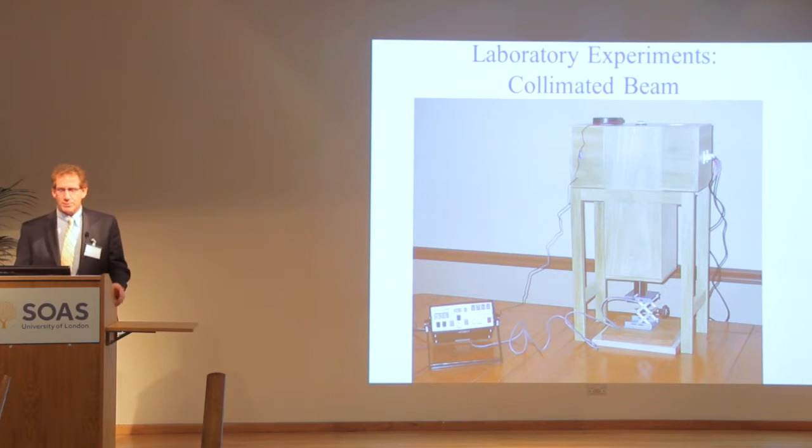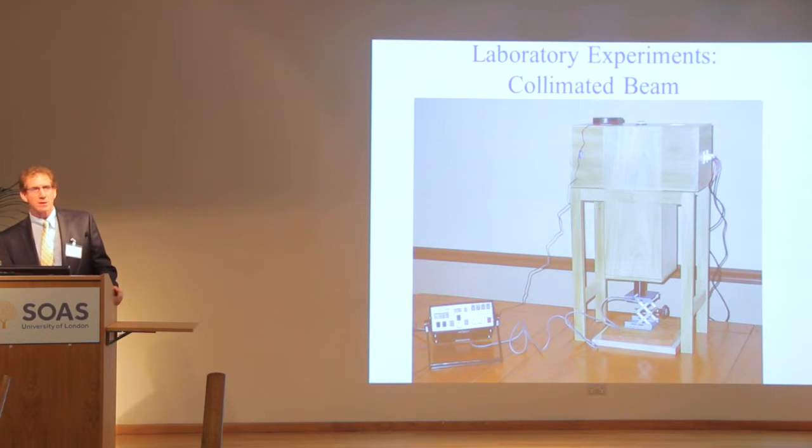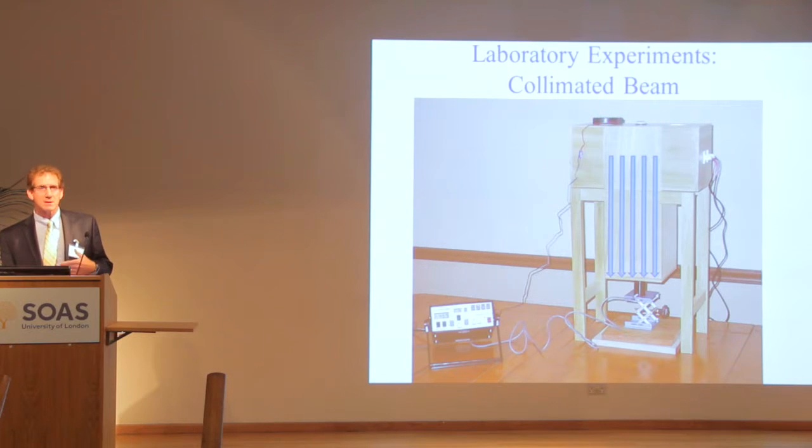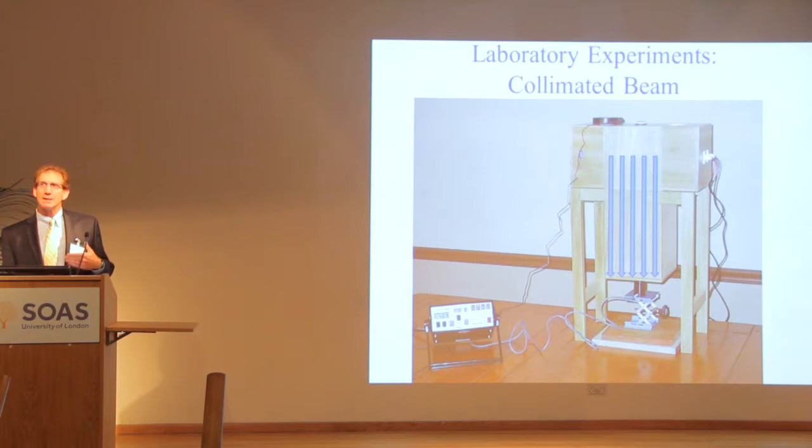I'll start by presenting some data that we've generated using a device called a collimated beam. The advantage of a collimated beam experimentally is that the radiation is imposed essentially perpendicular to a surface. If it's collimated, that means it's all going in basically the same direction. The only reason we do that is that it's then easy to quantify the dose of radiation being delivered. So we can perform these experiments over a range of doses, and we can look at the inactivation response of essentially any organism you want if there's an assay available.